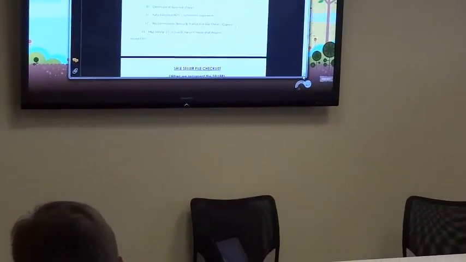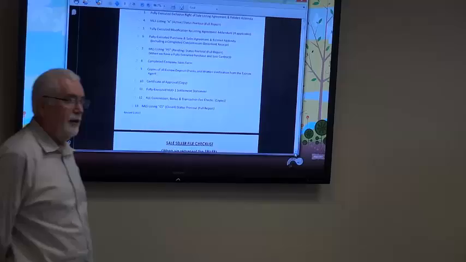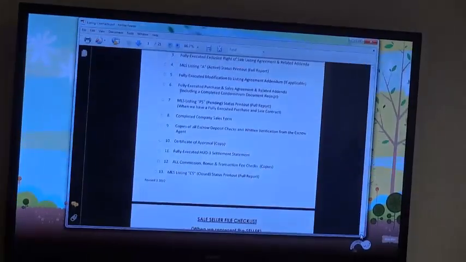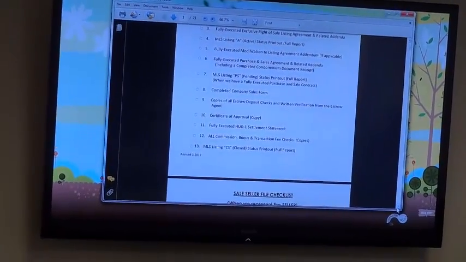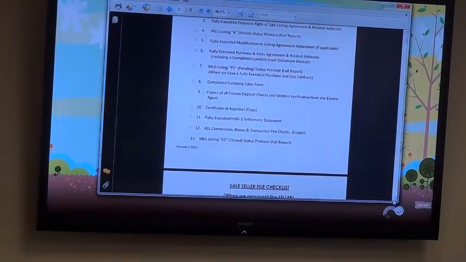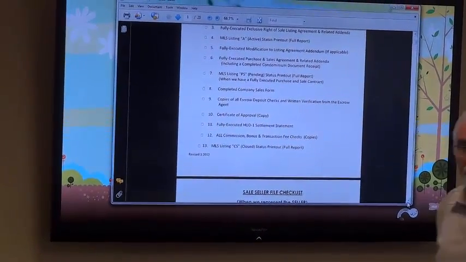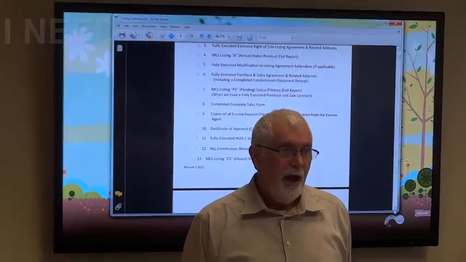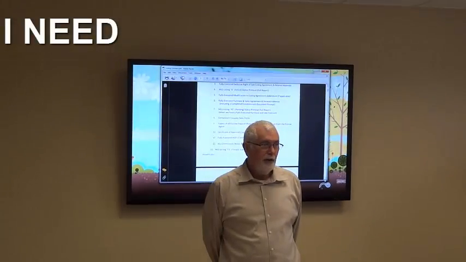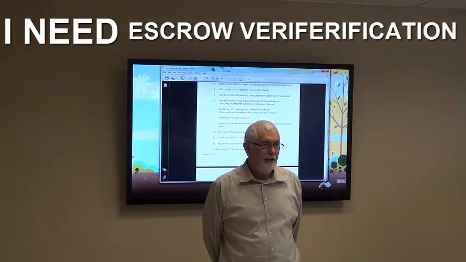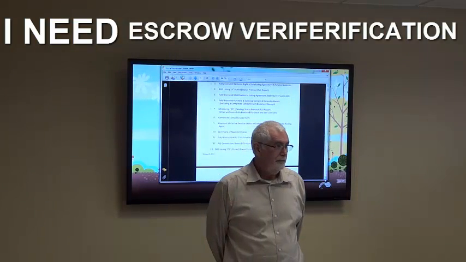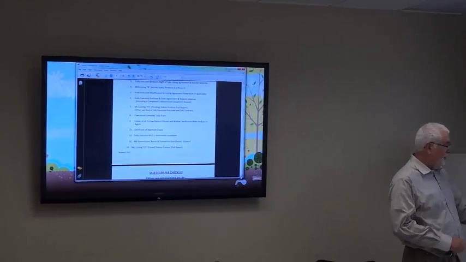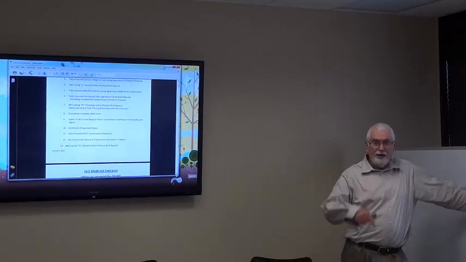Sending me a copy of the deposit check, sending me a copy of the form you filled out to submit the check to either Signature Title if they're holding it or whoever else is holding it is wonderful. But so far you've given me useless documents. Well, the check is not useless. I need the escrow verification that shows the escrow agent signing that they received it. So you can put in the one that you sent with the check. That's wonderful. I need that sucker signed.